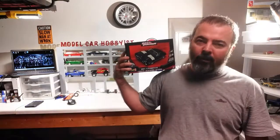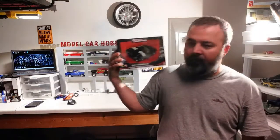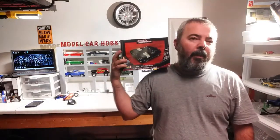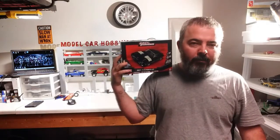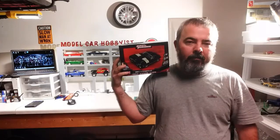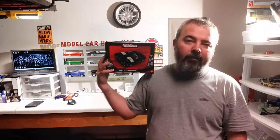The kit I'm really excited to put on the channel this summer is Dom's '71 GTX. I'm really excited about building this car. I love the Fast and Furious saga — crazy about it. I've got all the movies up to Fast 8, and I'm waiting for Fast 9 to come out so I can get that one.